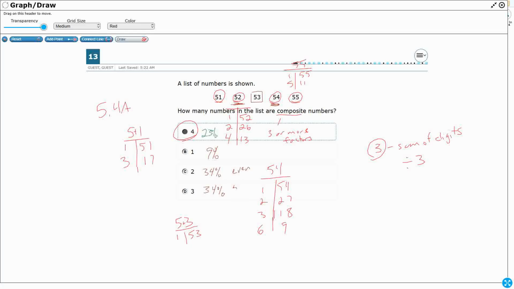They probably thought 51 is prime because it's not a traditional number like 55 that we have a fact for. It's beyond the facts of 3 times 10 or even 3 times 12. It's 3 times 17. And so we just need to provide our students not only opportunities to play with prime and composite numbers, but look at some of our divisibility rules of 3, of 7, of 5, and just practice dividing some of these larger numbers by these small factors to see if it works. Because this is our second hardest item on the entire test. Only 23% got it correct, and more students chose C or D than chose the correct answer.